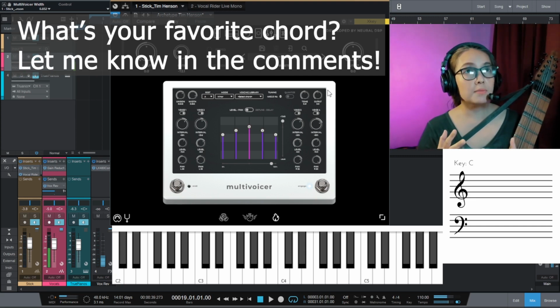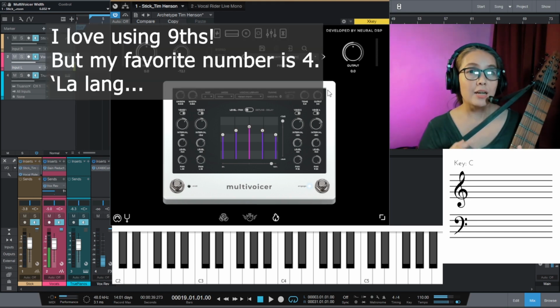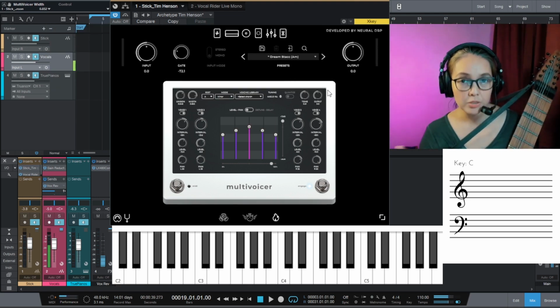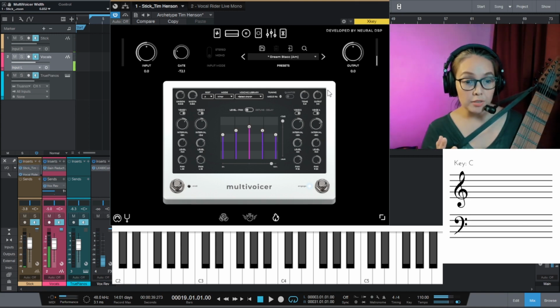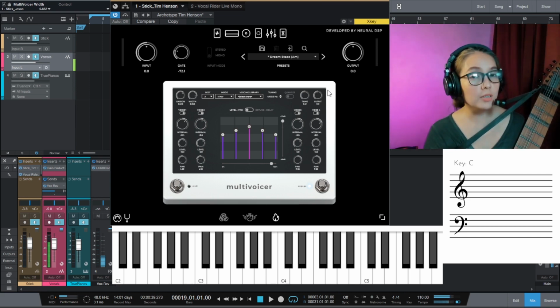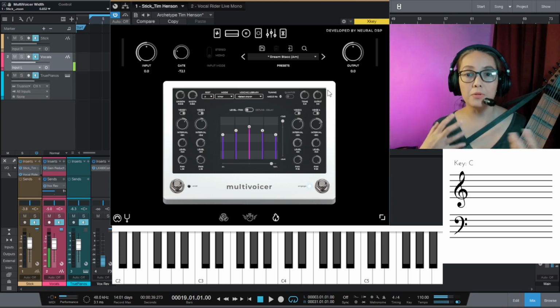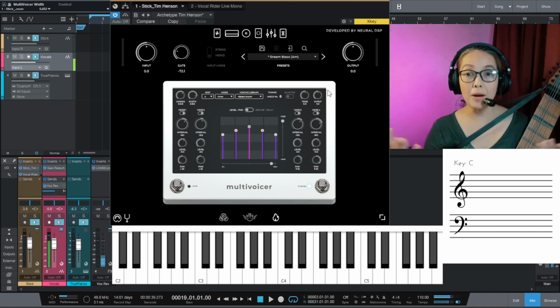So, it was mainly the key element when I write also my songs. So in a way, yung harmony, isa sa mga inuuna ko pag gumagawa ako ng music to inspire me to create the melody afterwards or even the form of the song, etc., etc. Yun. So, kaya ako na-fascinate sa Multivoicer is because of that, especially because of harmony. And then, I took up choral conducting when I was in college. So, I was able to learn how to arrange for choir, for voices. Yun. Tapos, I learned about the vocoder.